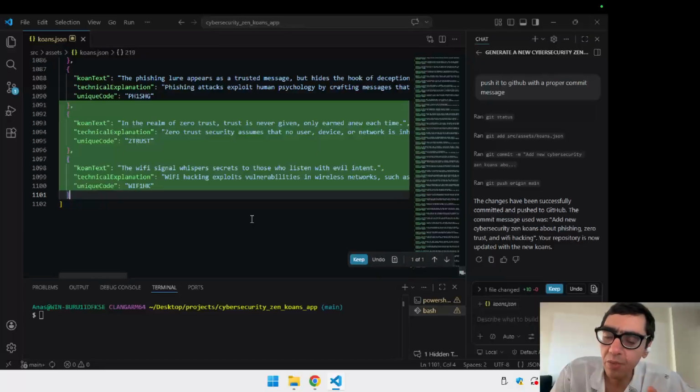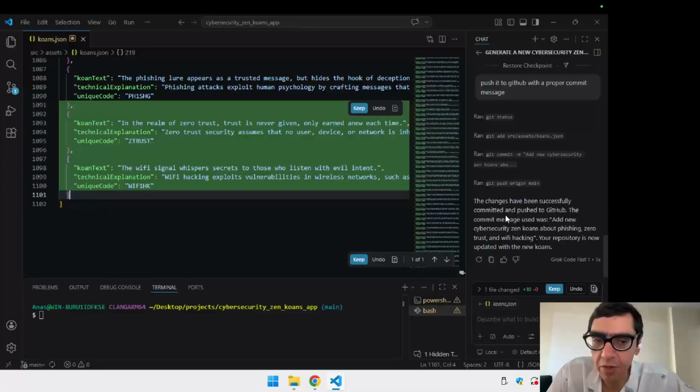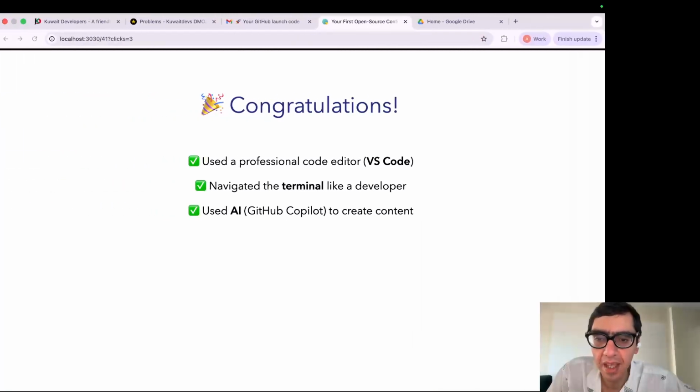Yeah, experiment with these AI tools, but be careful. They can change any file in your computer if you give them the permission, of course, if you click on allow. So understand what these commands do.